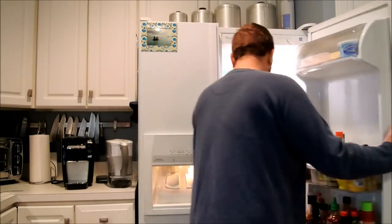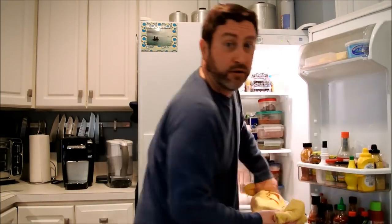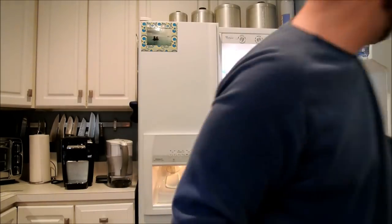Okay, welcome back. It's Keith. It's day two of my ribs in my Big Easy Infrared Cooker. I've got my ribs right here. I'm going to get those out of the packaging, slice them in half, and put some dry rub on them, and then we'll be ready to start up the cooker.